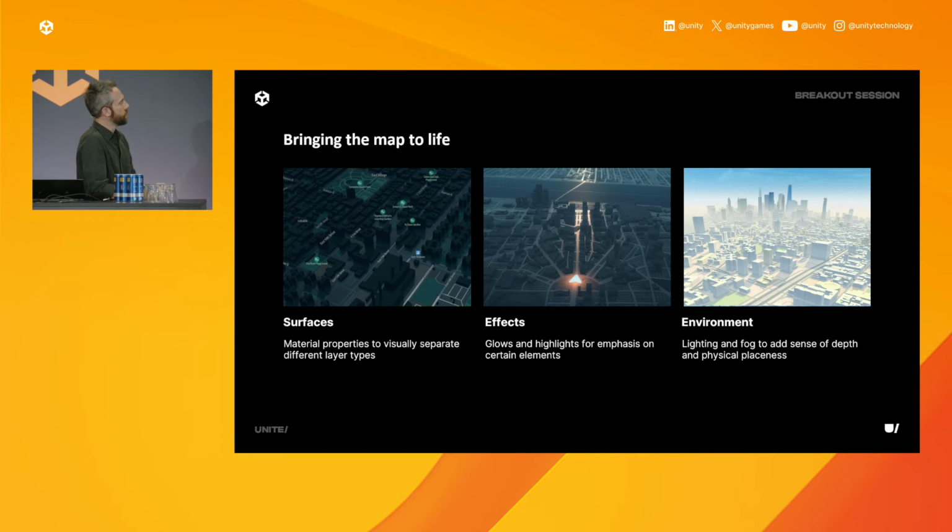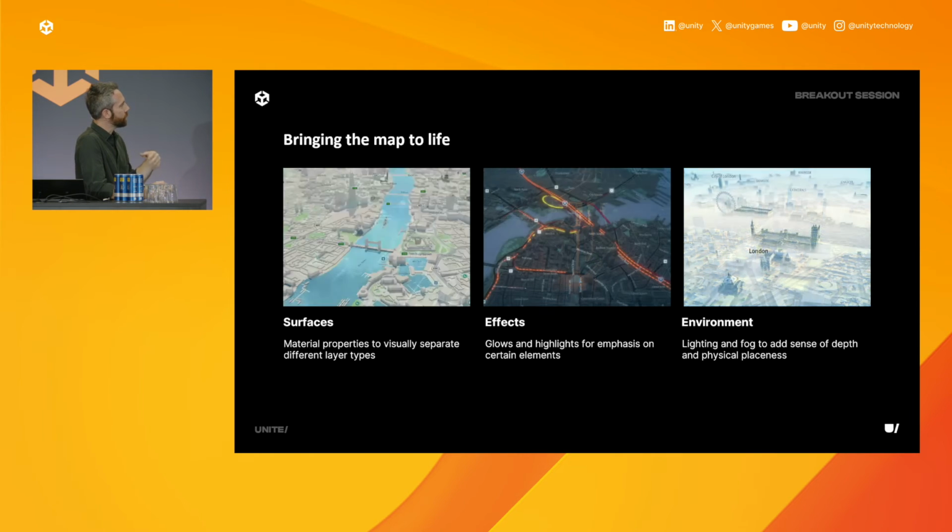When you get into a nice premium vehicle, the automotive brands want that to be expressed all the way down to the digital scale, all the way down to the map. So we could use these techniques and just add these low-hanging fruit elements to give it a new life, right? So on the left, which you saw earlier, we're saying, let's make it a bit more tactile. Let's make it actually feel like water. And we could describe these different surfaces, if it's a desert or a park or a national park. And then a little bloom goes a long way, right? We could add a little bit of emphasis to high severity traffic incidents.